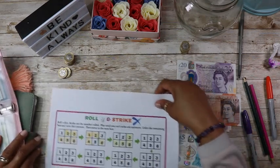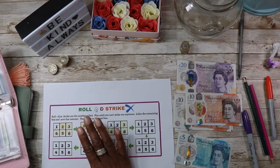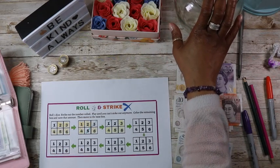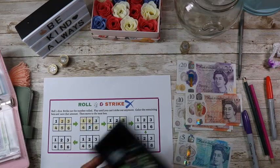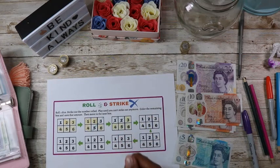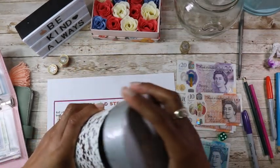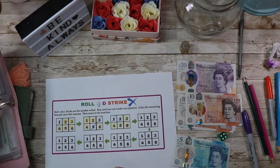And then we'll do the roll and strike. Oh dear. I've got another jar to put all these new ones, the coins in. Just so I know where the money's going. This jar is strictly for the roll the dice double the savings challenge. So let's begin. I'll get the dice for those. I'll get a green. Let's do a transparent green. Let me get the bottle for that so I don't get confused. Right, I've decided to keep all the coins for the new games in this one. I'll put that in there. Just so I know where all the coins are going.